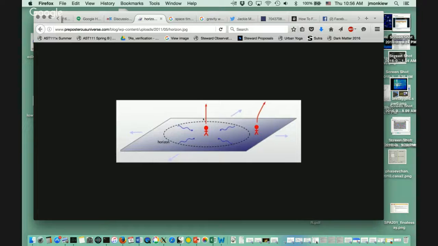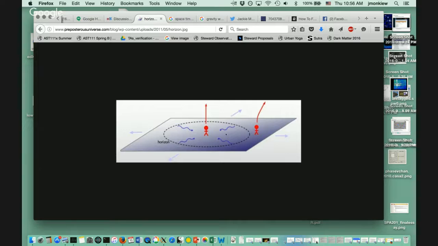The fact that while light is very, very fast, it still takes a certain amount of time to cross space, and space is very, very big. And consequently, you only look so far back. You can only look so far back because the light needs to reach you. So you're basically looking at the edge of the universe, 13.7 billion light years away.